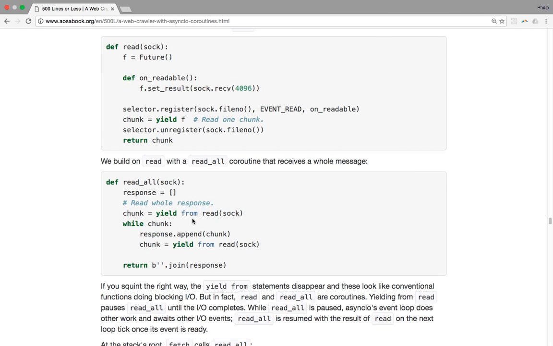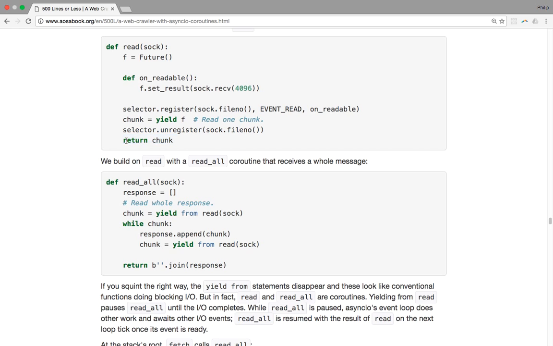So when you call read_all, it will first go into here and do its thing. And when it actually gets yielded, it will pass this future f out to whoever called us. And when this whole thing is done and unregistered, it will return the chunk of data I've actually read.